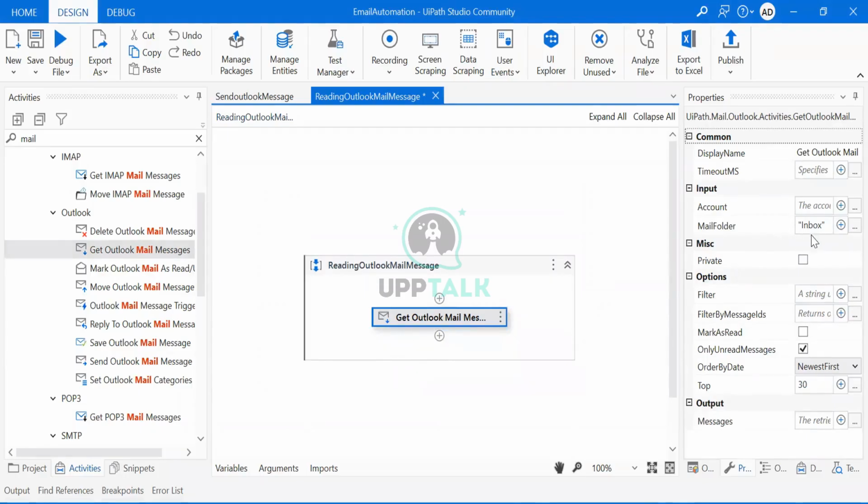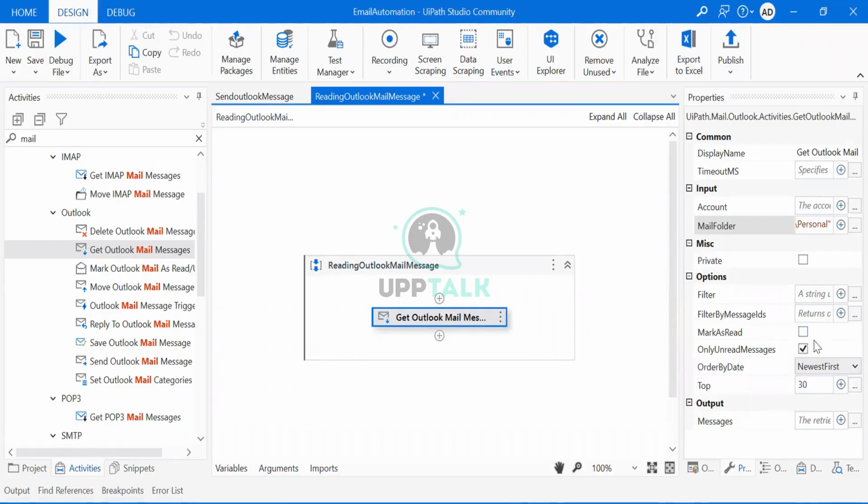But if you want to read from a different folder, you have to give the path here. For example, to read the email from my personal folder inside the inbox, you can give a slash and then personal. You can give the path of whichever folder you want to read.